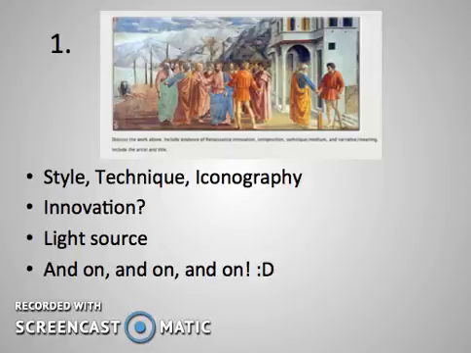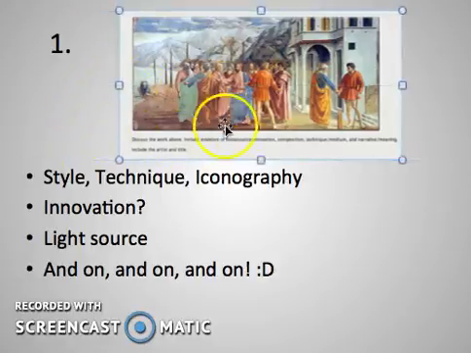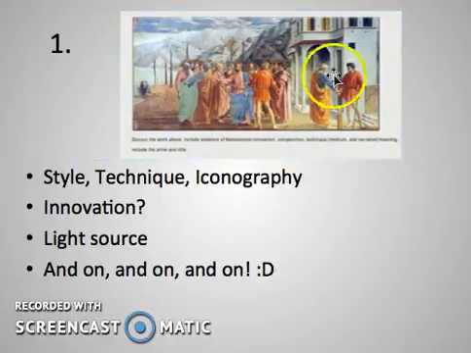Certainly, you see evidence of both linear and atmospheric perspective. You could talk about the foreground, the midground, the background. You could talk about the narrative itself of Christ and the disciples coming into town, the tax collector coming out, Peter getting angry, Peter going over to the water and opening the mouth of a fish where a coin comes out, and you can just picture him marching, boom, boom, boom, across to thrust that coin into the hand of the tax collector.